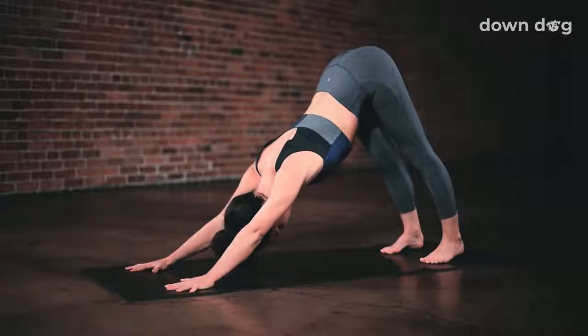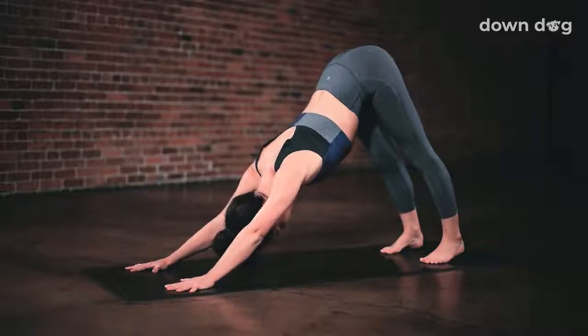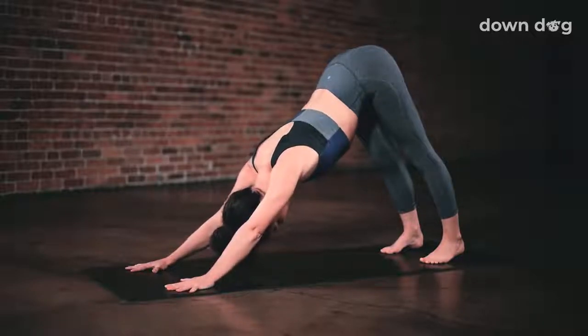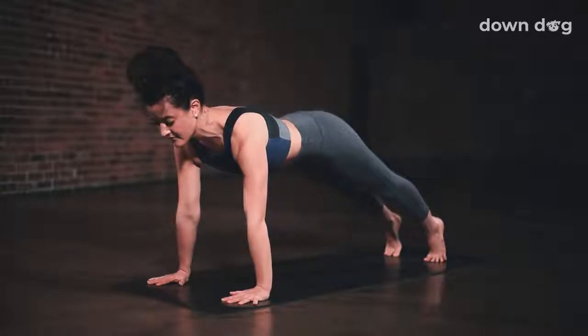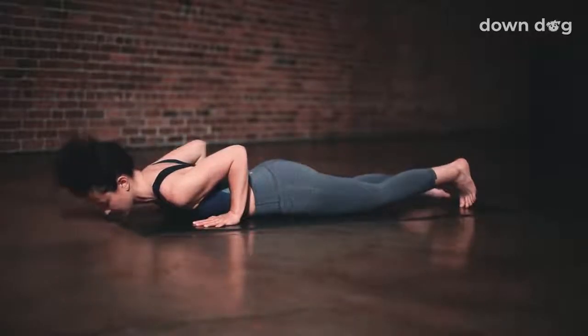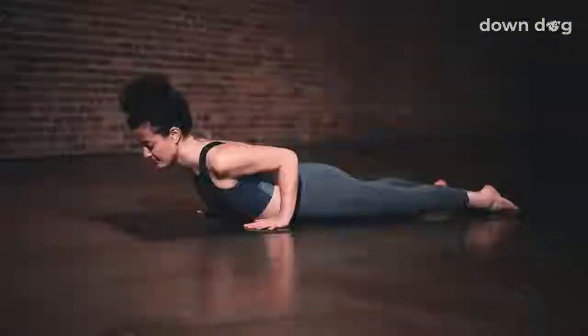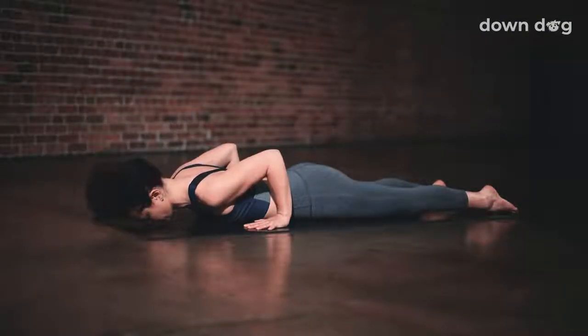Inhale. Relax your ankles to the mat. Exhale. Deep breath in. Deep breath out. Inhale, plank. Keep the core engaged, hips high. Exhale, lower down to your belly. Inhale, cobra. Lift your heart. Exhale, lower back down, chest to the mat.